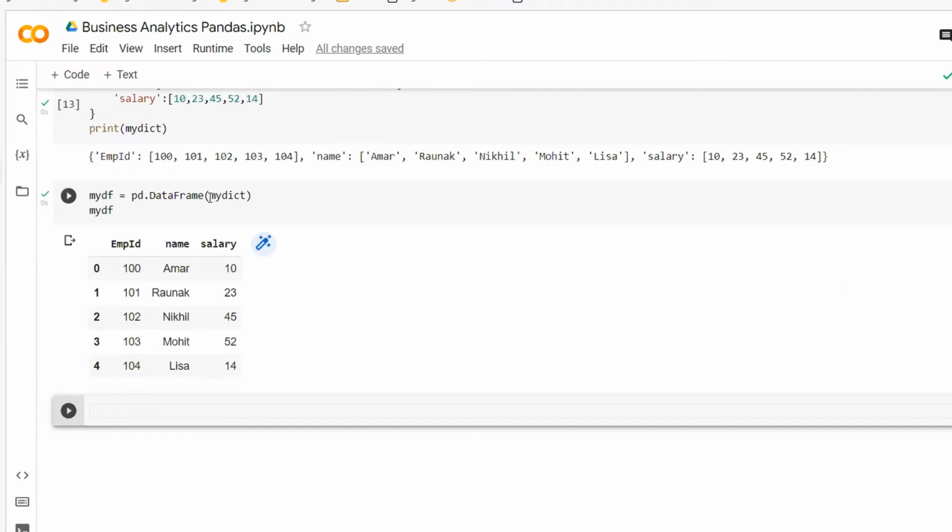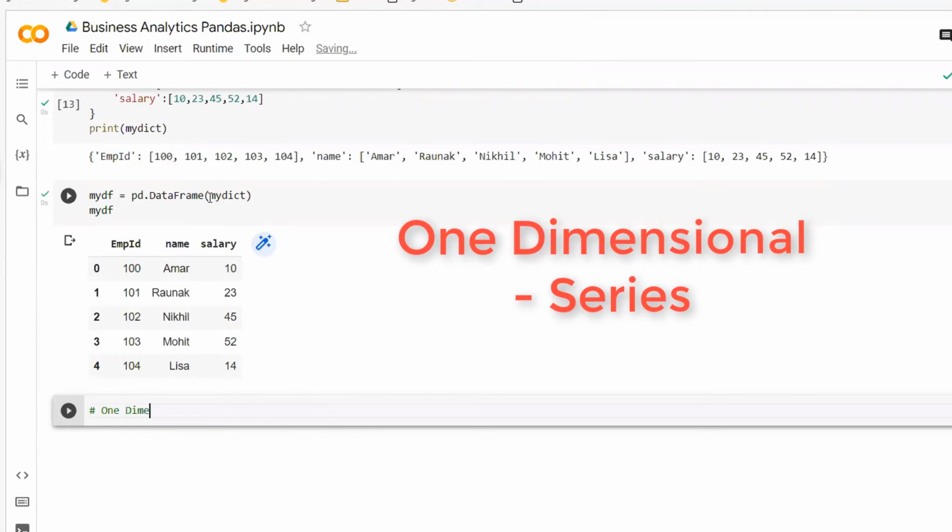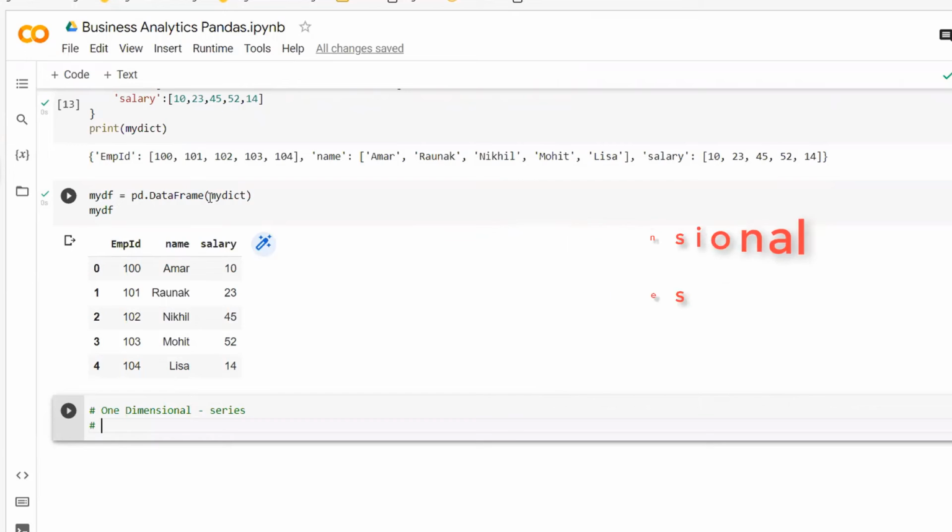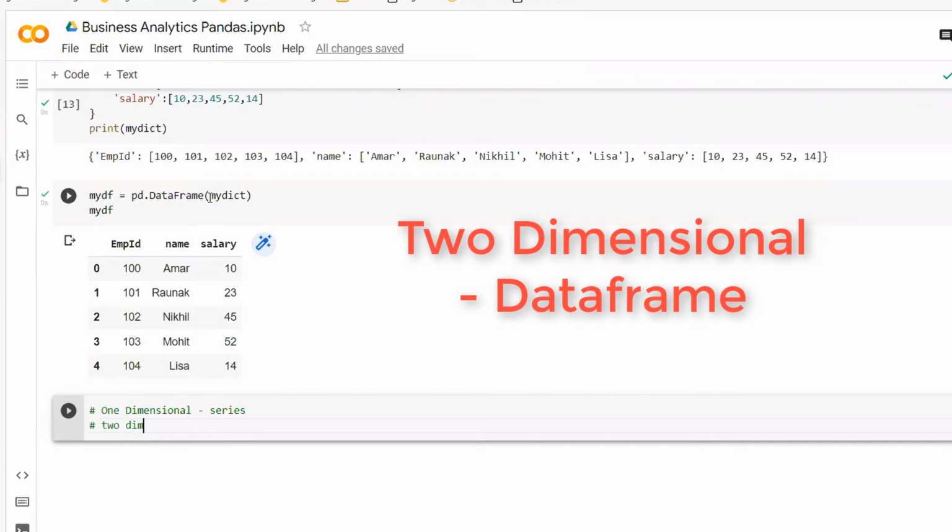Now pandas has these data frames, which are nothing but a 2D table-like structure. If we have one-dimensional data in pandas, that is called a series. So one-dimensional data is series, and in a similar way, two-dimensional data is data frame.